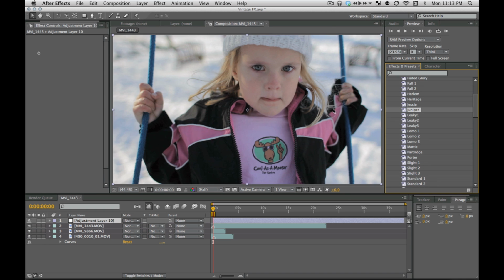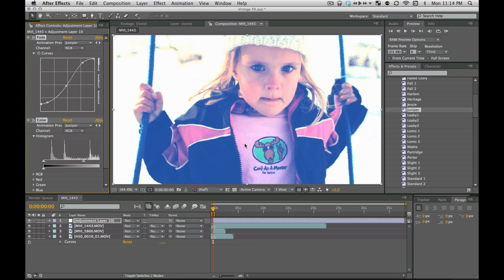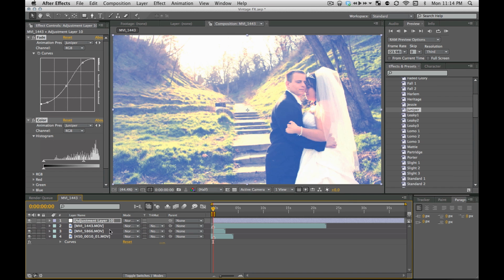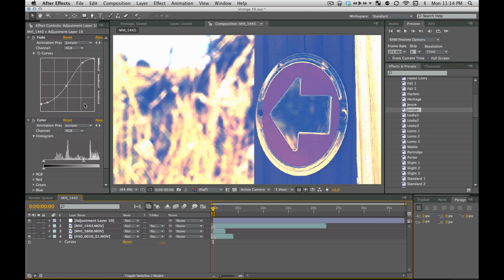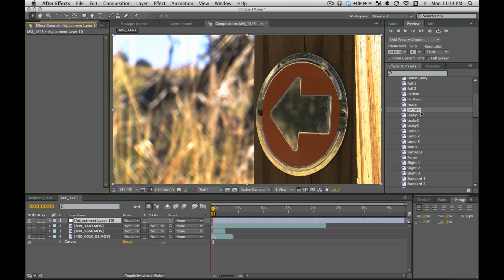You got Juniper. What is this one? This one's more blown out, so it doesn't really work well for this one since it's snow footage, but if we go to another piece of footage, like that one, it kind of works well. And that one kind of works well also. Let me delete those. Let's keep going through here.